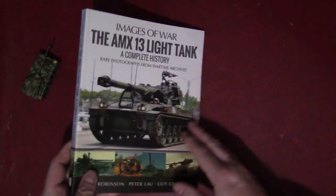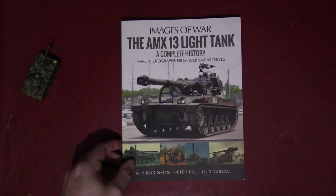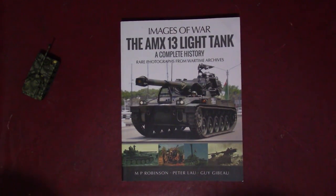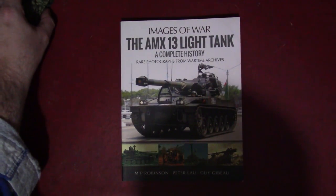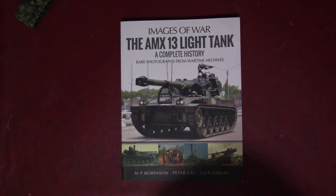It's an interesting series because it's not as formulaic as, say, Osprey New Vanguard, where they are always the same page count and same style, so you know exactly what you're getting. Images of War titles tend to vary depending on the topic, which is nice because it gives the authors more flexibility in how deep they want to go. I could definitely say this is the largest of the Images of War series that I've seen in terms of page count, and the most detailed in looking at a particular vehicle.